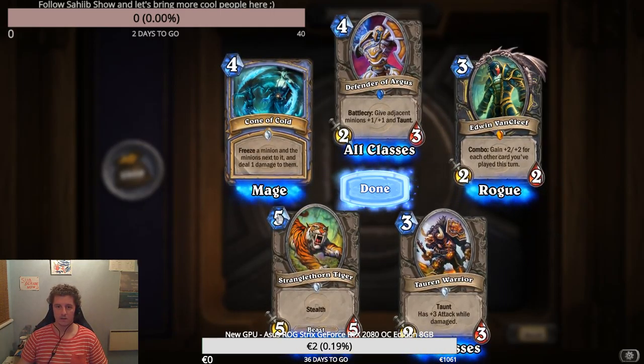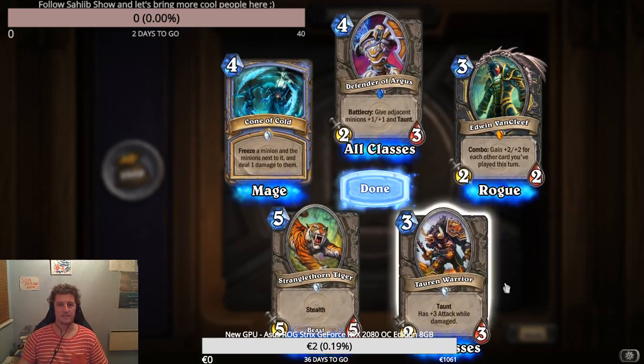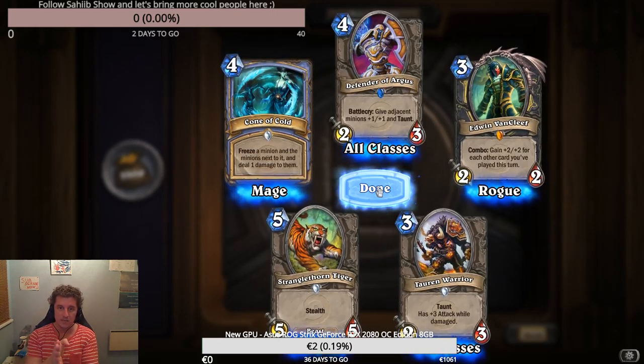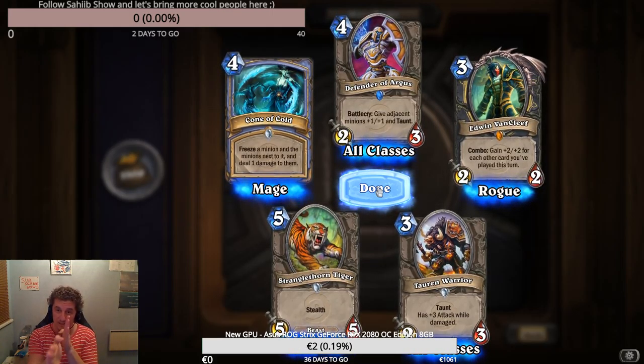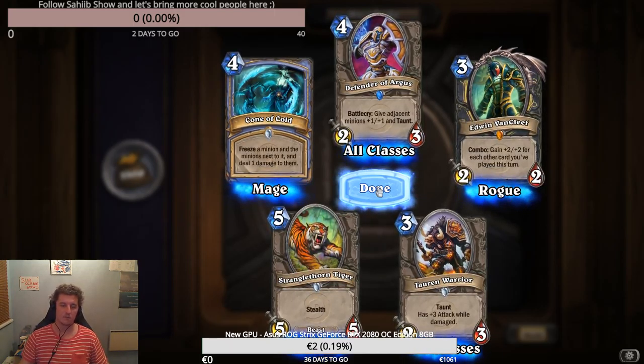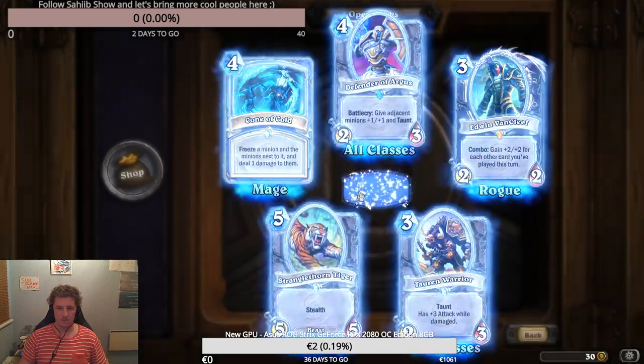I don't like other classes. I like mage because I know this class. So I have to be like Bruce Lee, be as good as I can get with mage. So I know this class, then I have to learn the next. Okay.